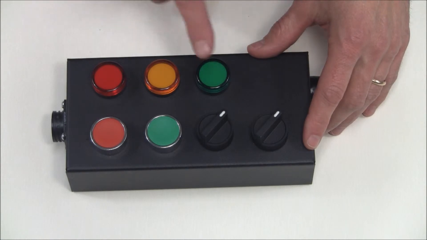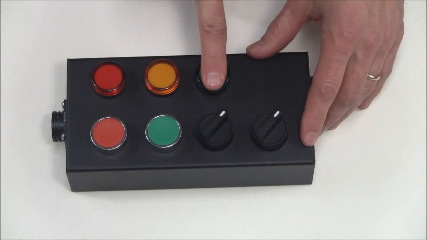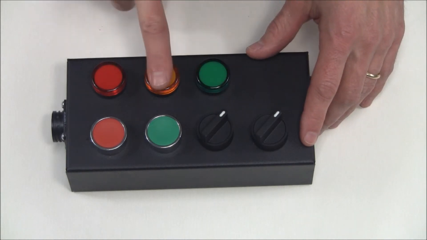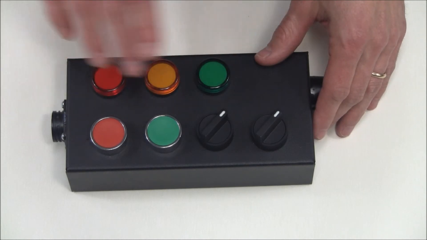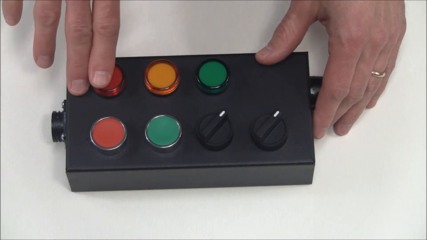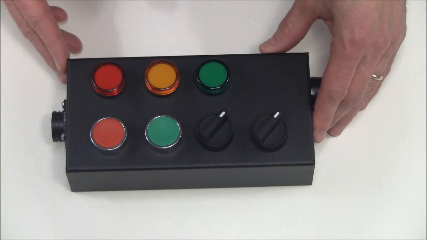Maybe we're doing a certain number of parts, and so as long as you're below a certain count a green light comes on, and as we approach our limit, we get a yellow light, and if we approach the limit, we hit a red. Or maybe it deals with bad parts, and once we reach a certain number of bad parts, it can be done any number of ways.